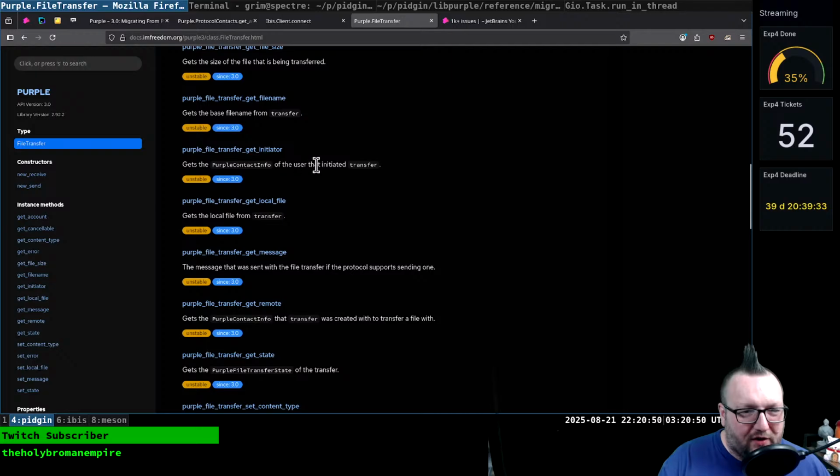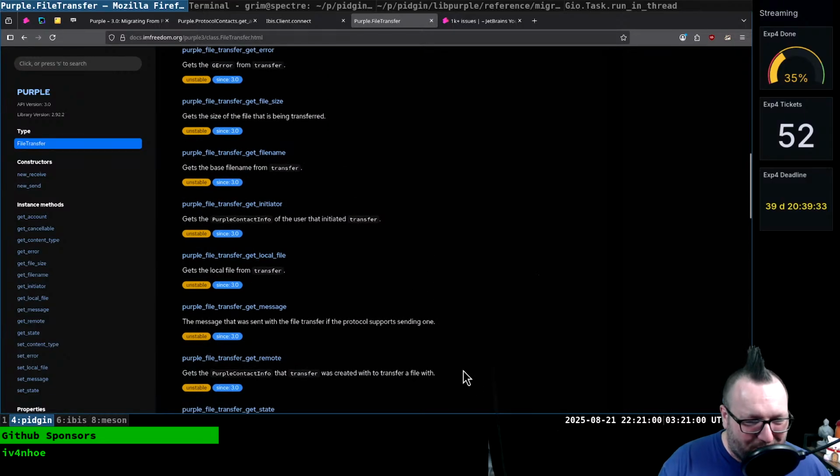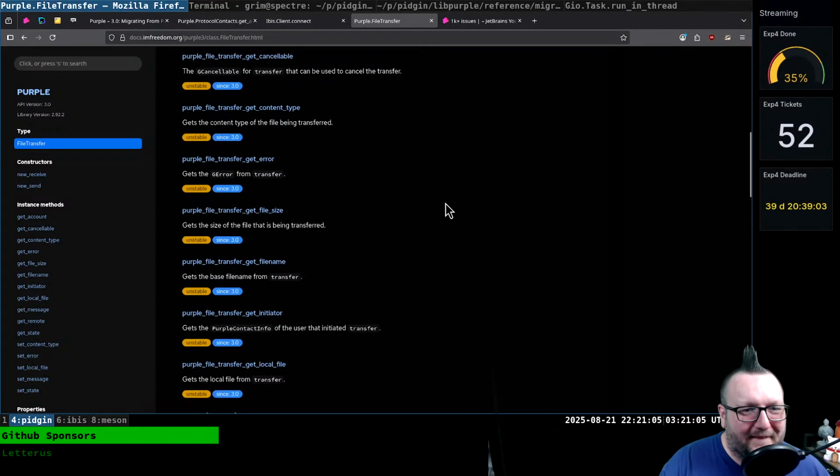Oh, right. So we have initiated: who initiated it, and then the contact info that the transfer was created with. Well, it's created with that. That's a bunch of Grimlish right there.